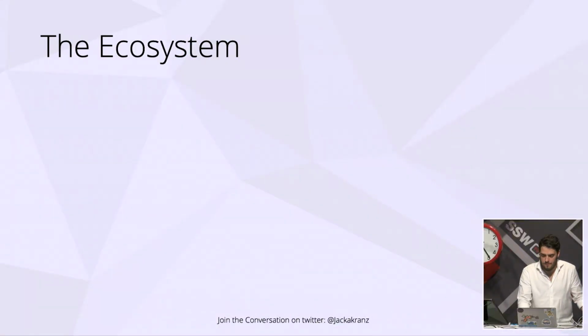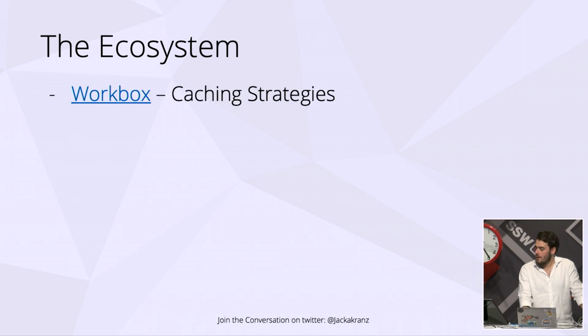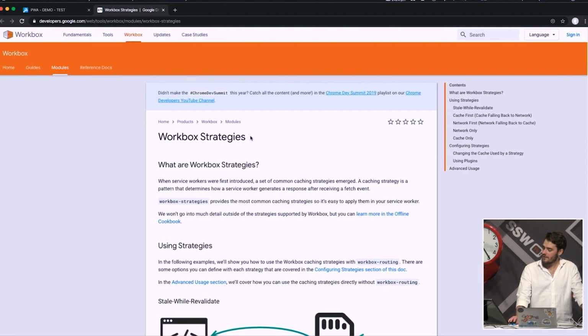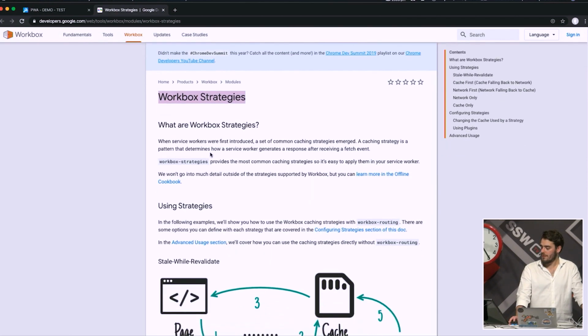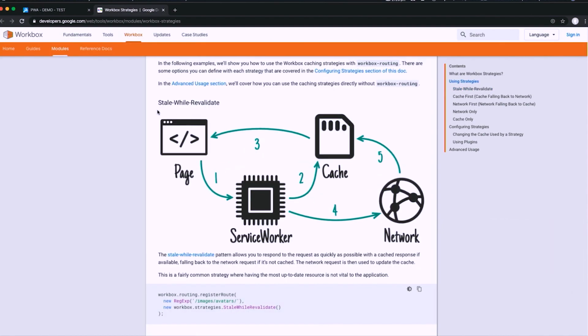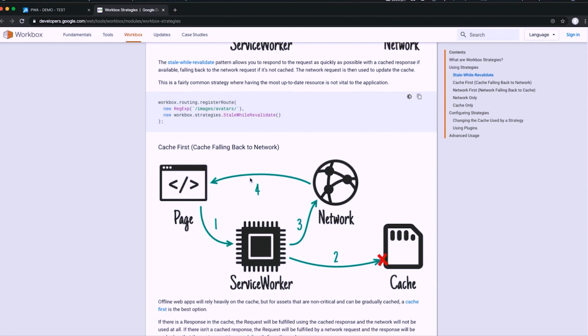So now I'm going to talk a little bit about the PWA ecosystem and some tools that I like to use to help me in my development. We've got Workbox, which is an awesome set of Google libraries, and they have a way to generate a service worker with some of these caching strategies that I talked about. I actually ripped my diagrams directly from here, as you might see.